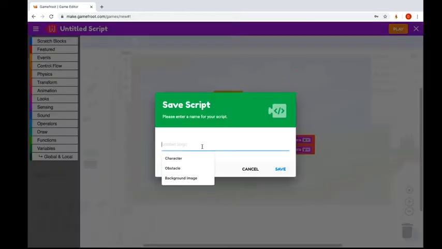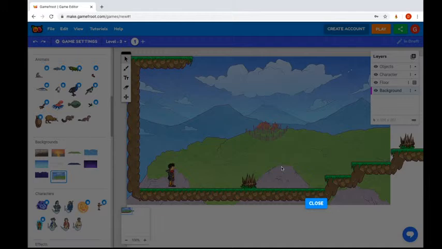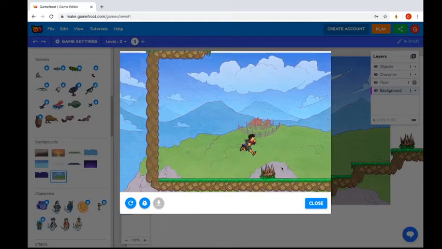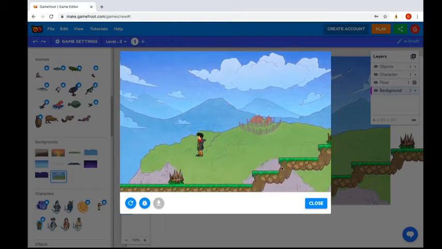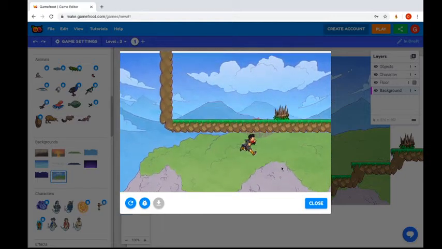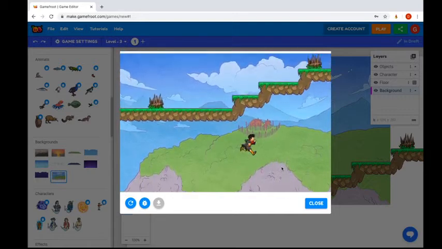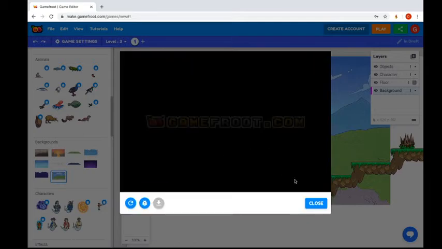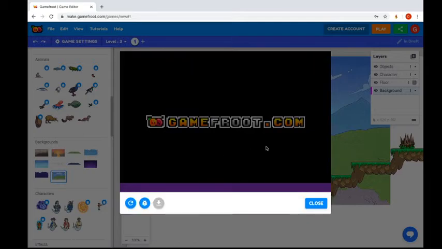If we click on play and call the script something like background image, okay, and hit save, you'll find that as your character moves through the game, the background stays fixed in one place. I've just fallen off, so that's no good. But as you can see, the background actually follows you through the game.